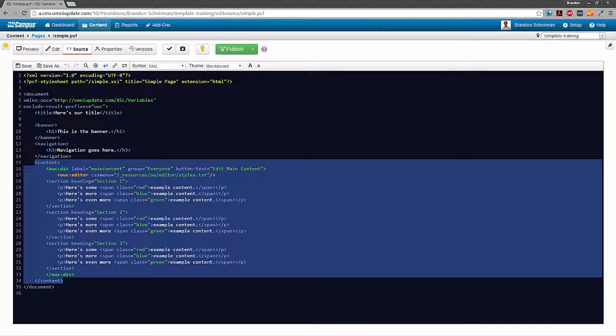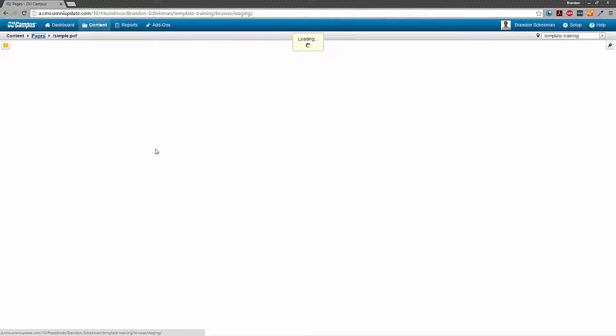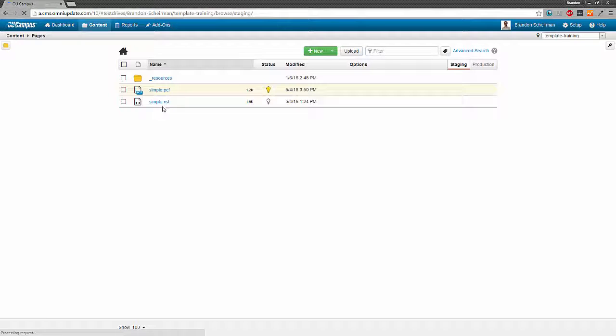And because of that, since we have XSL that's specifically designed to target stuff inside this content node, that's why things are breaking, because the XSL is now no longer up to date to recognize how the PCF looks currently. So what our next step is to go into the XSL file and then revise our XSL to make sure that it's targeting the OUC div and applying that accordingly. So let's hop into our XSL here.